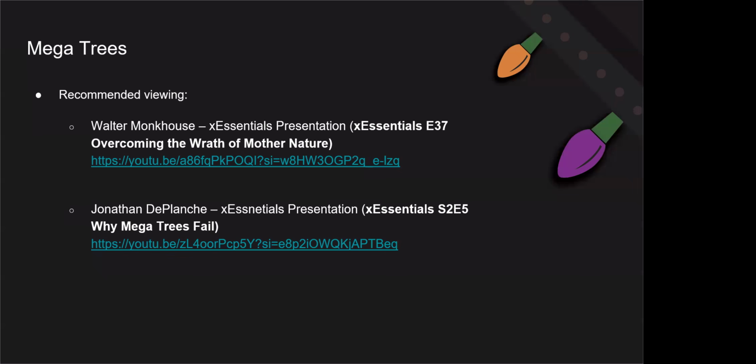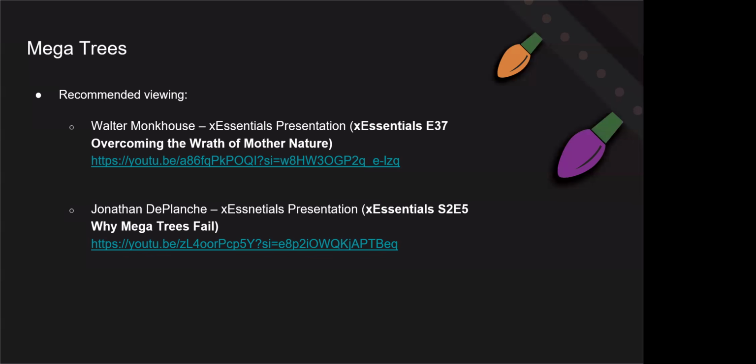If you're new to megatrees at all, if you're first starting out, or if you even just want a refresher on some of this stuff, there's two videos that I recommend. One is from the very first Existential season that we did. Walter Monkhouse goes into a lot of details about how to make a DIY mega tree. A lot of good tips in there, a lot of good information. Definitely well worth the watch.